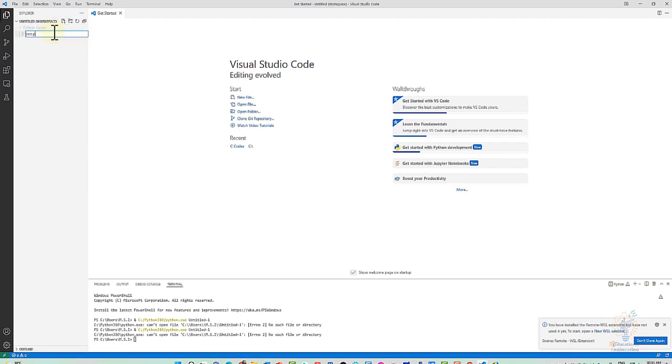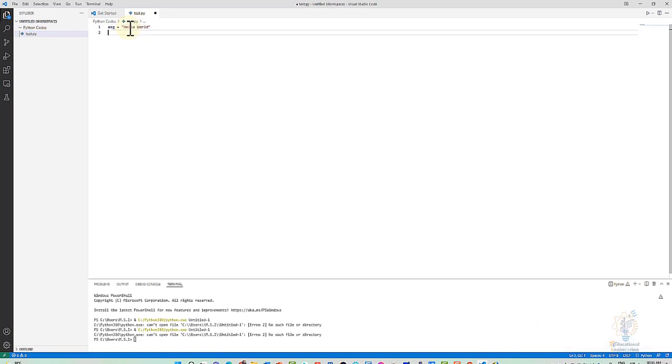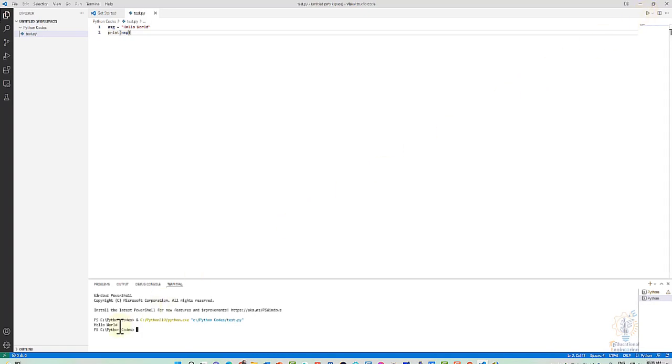In this folder, click here to create a new file. And let's call it test.py. It will be a Python file. So let's write a message. And let's print this message. Once you are done, make sure to press Ctrl S to save the work and hit the run. Now once you run this, you will see hello world printed on the console window down here. Now if you saw this message, it means that you have everything set for Python programming using Microsoft Visual Studio.